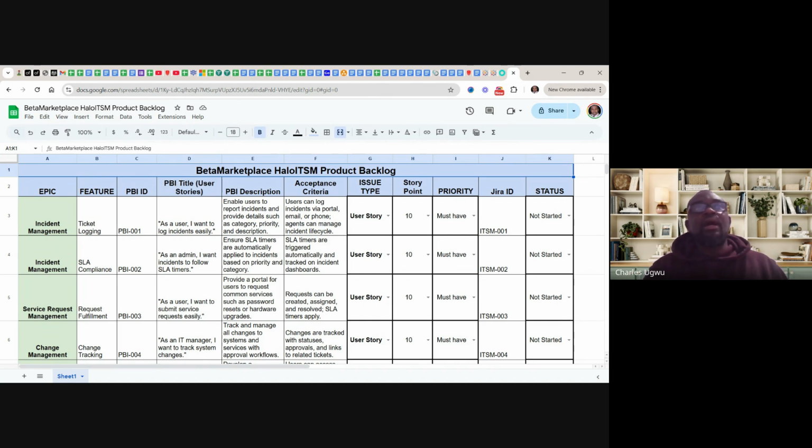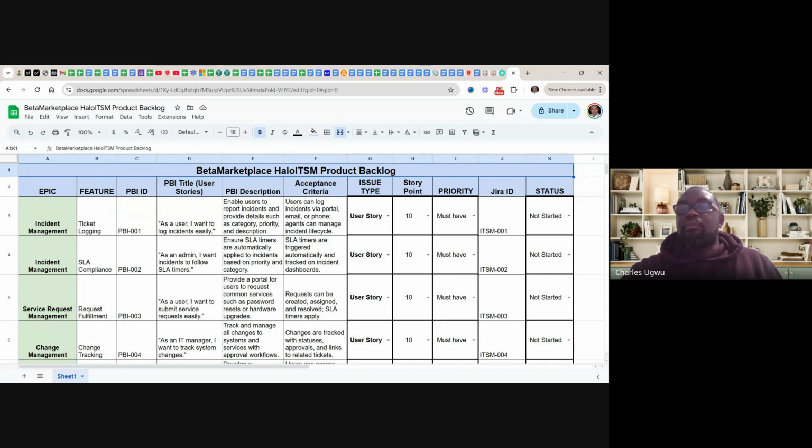So if we are breaking it down, epic is the main category, then feature is the subcategory, and PBI means product backlog items, which can be equally used as story or tags or bug in sub category. So in the order of hierarchy, that is how it flows in. Epic is number 1, feature is number 2, and product backlog item is number 3.